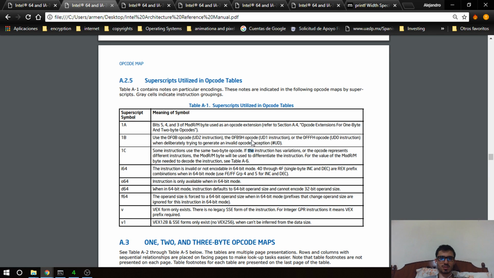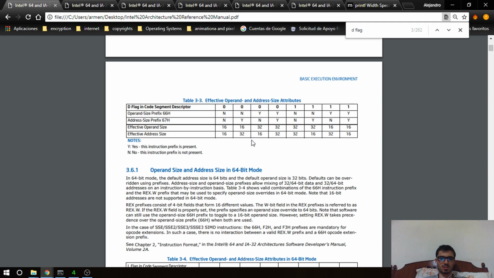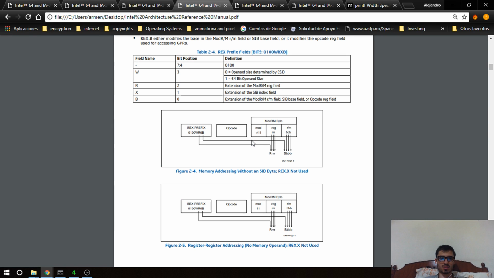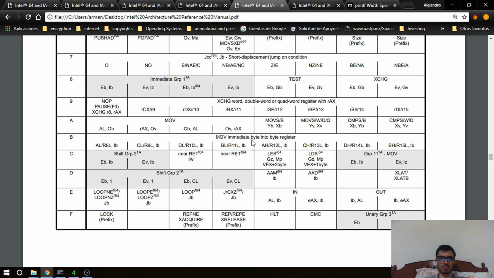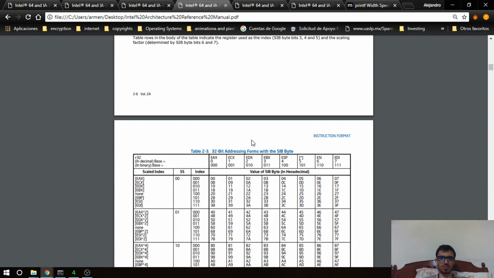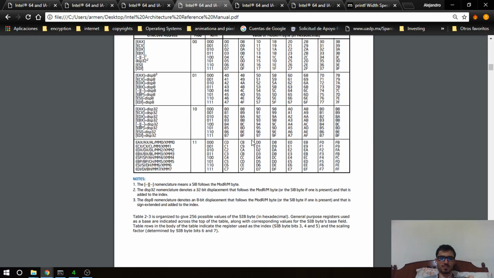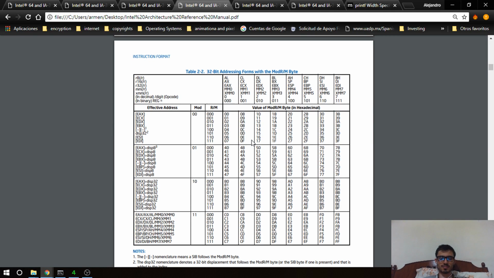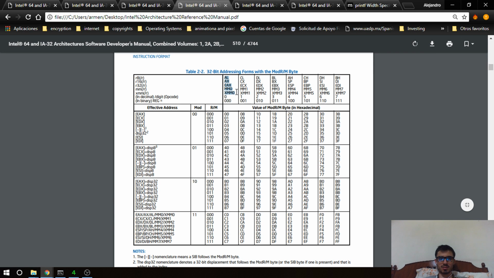This is the addressing, these are the superscripts, and these are the other notes. So I have to go to this table. Basically, I want to copy all this.